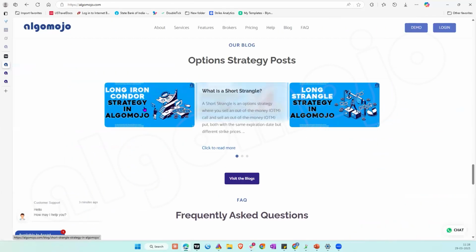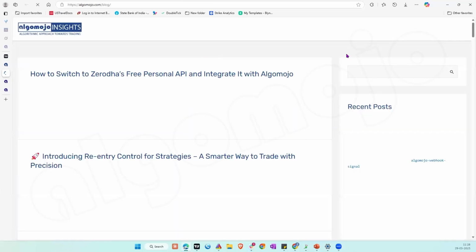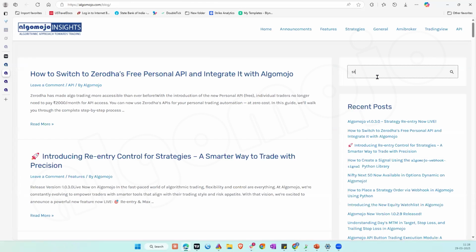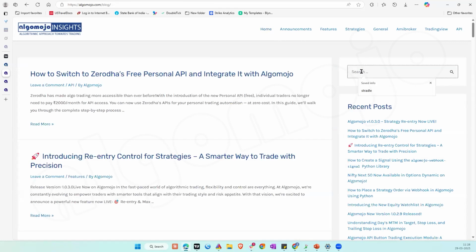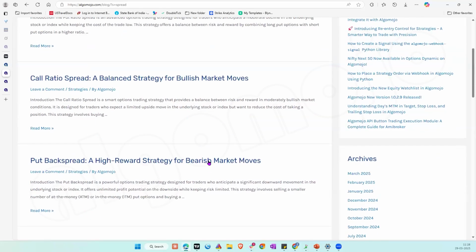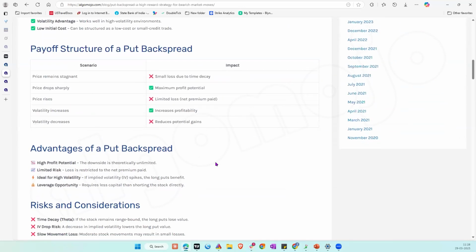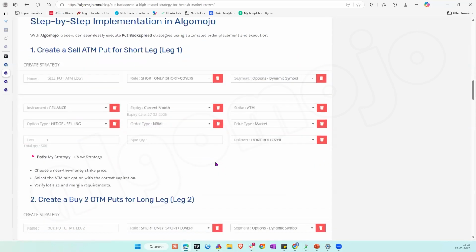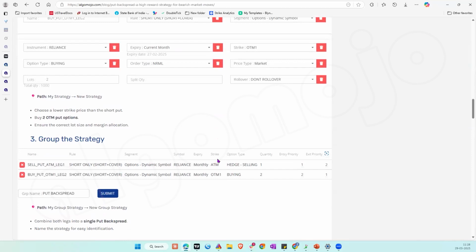You can see what the strategies are, click on that, or go to visit blogs and say strategy or spread. It will give you all spread-based strategies, how to create them, and then each step of how many legs are there and how to create each of those legs, what the risks involved are, what the advantages are. The complete explanation is provided as to how to do the setup and use it.